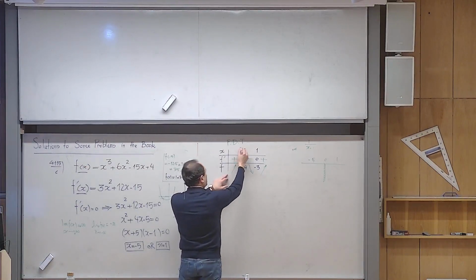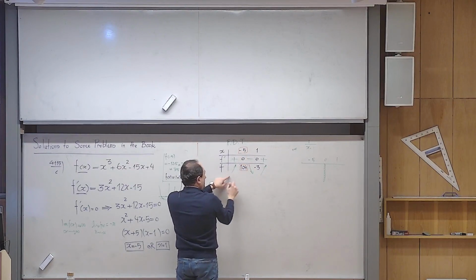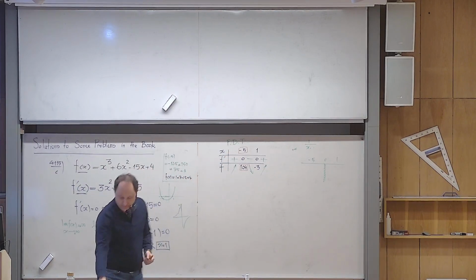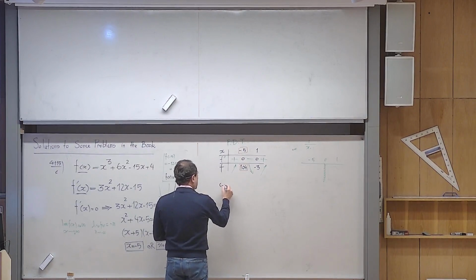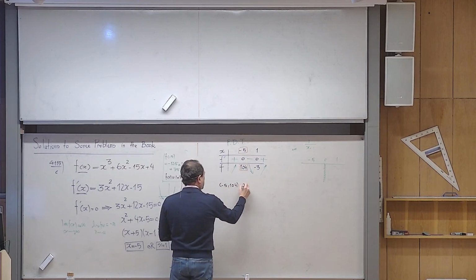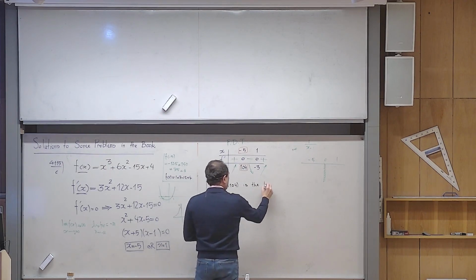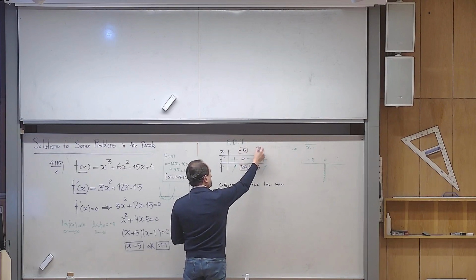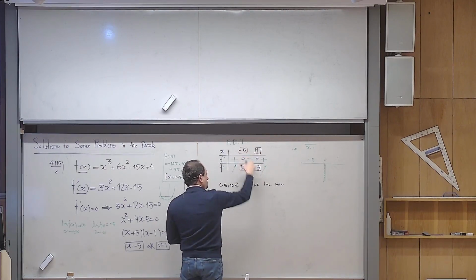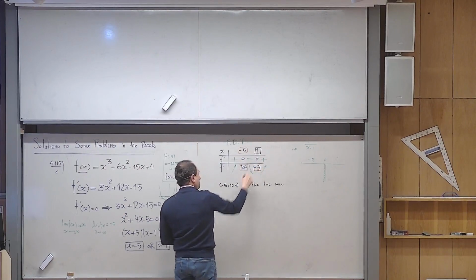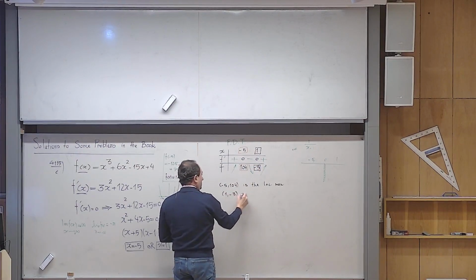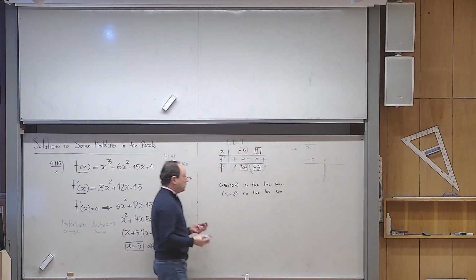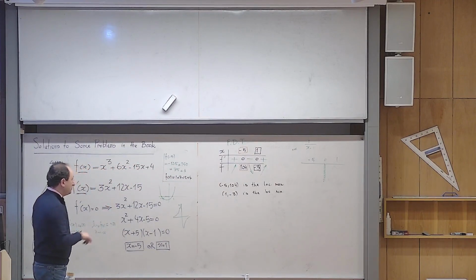You see that this point has this behavior, go up and go down. So the local maximum, so minus 5 and 104 is the local maximum. And then this behavior is like this. It goes down first and then immediately goes up after that point. So this means 1 and minus 3 is the local minimum.